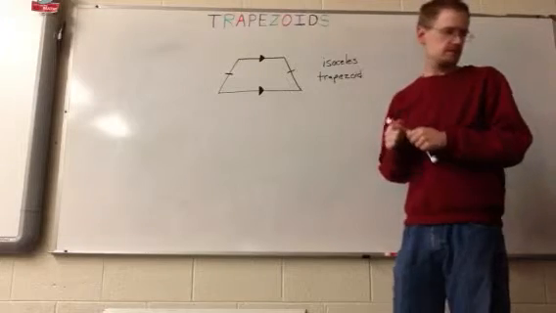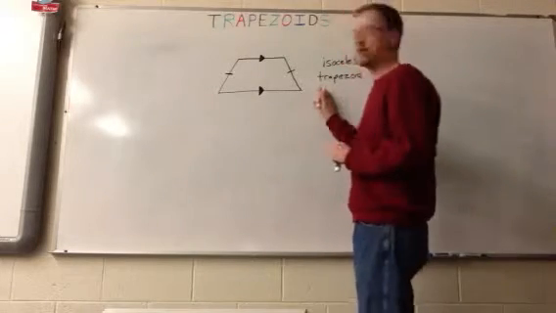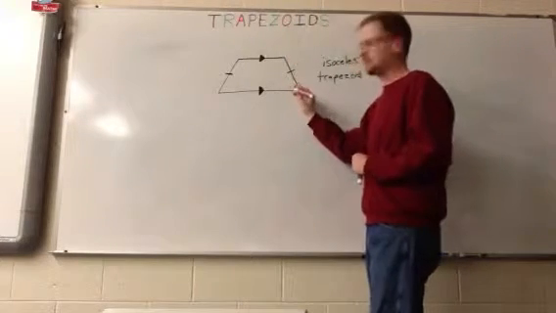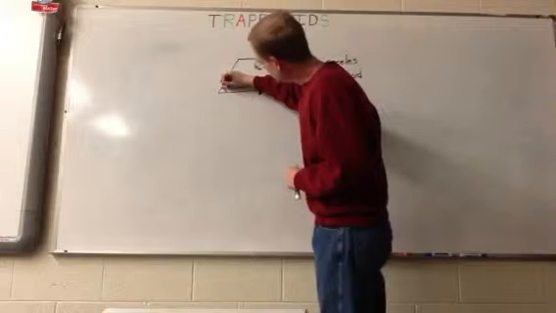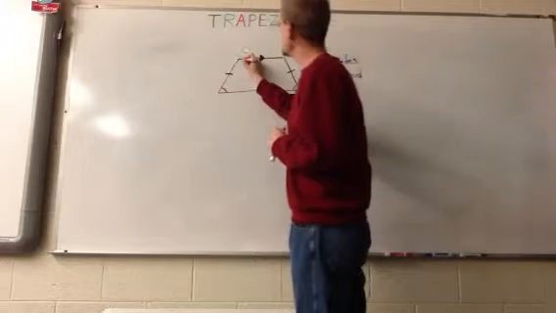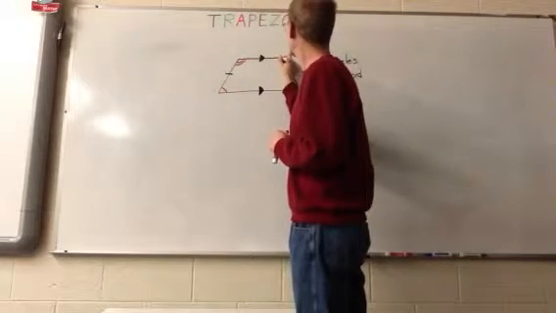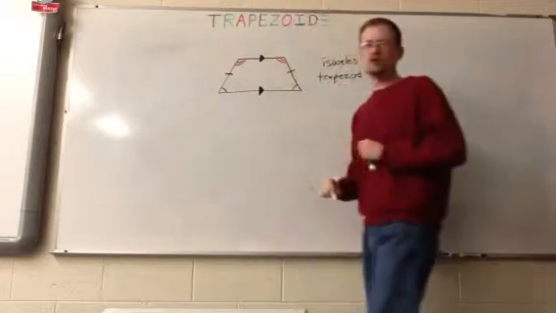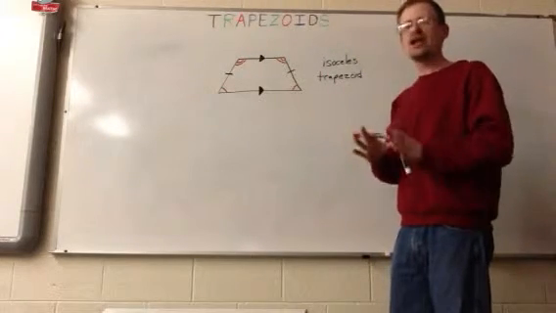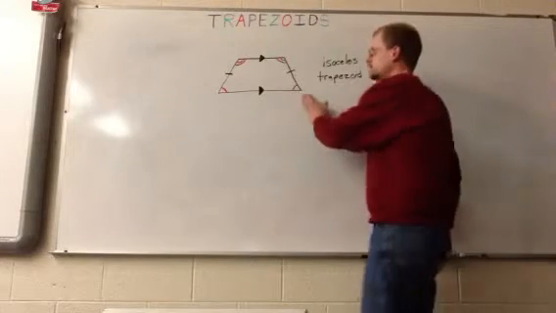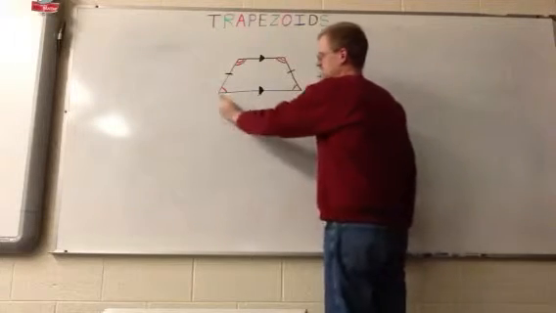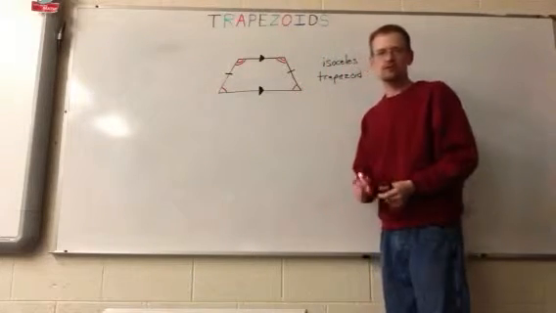Let's start with the angles. Okay? It turns out that if we have an isosceles trapezoid, this base angle, the angle by this base, and this base angle are going to be congruent. Same measurement. Also, those 2 base angles are congruent, okay? Contrast that to parallelograms. On parallelograms, the opposite angles were congruent. That's not what happens here. The base angles are the ones that are congruent, okay?